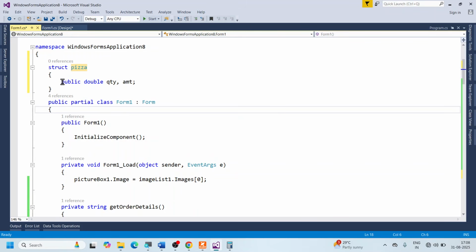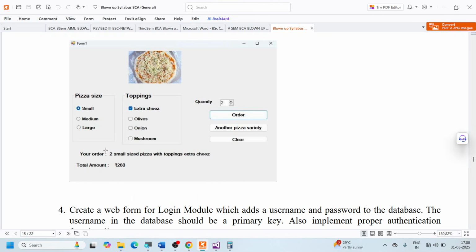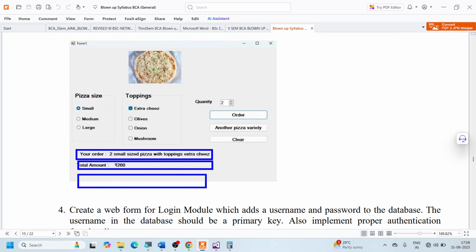Now this is for one order. I have to store it for multiple orders, because you can add this is one order, this is one order. Similarly, I have to store the second order, the third order, fourth order, fifth order. So I have to keep on storing all the orders. How can I store it? I will not store it in an array.